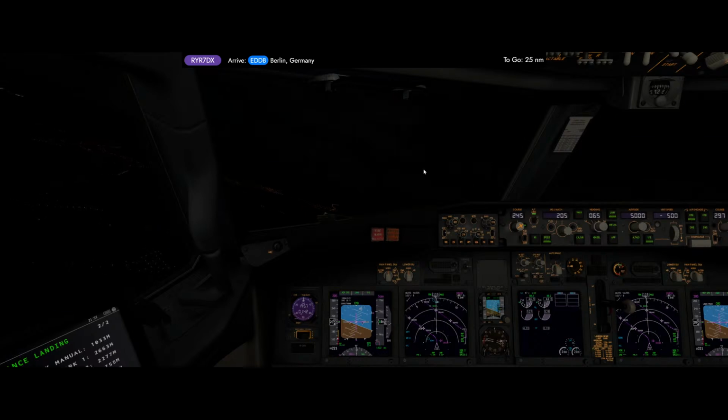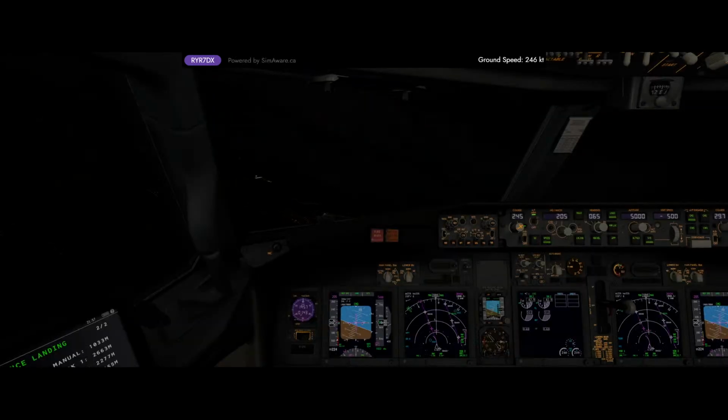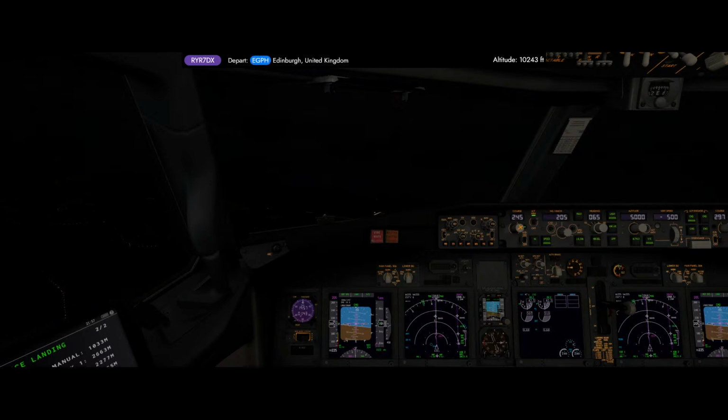So we've got a long old line on the way. Mike, turn right heading 160. Right heading 160, Echo Mike. And Alpaca 320, cleared ILS 25 right. Cleared ILS 25 right, Alpaca 320. Legend 2 Echo Mike, descend 4,000 feet. Descending 4,000 feet, Legend 2 Echo Mike. Lufthansa 25 Juliet, contact Berlin Tower 120.025. 120.025, Alpaca 320, thank you.